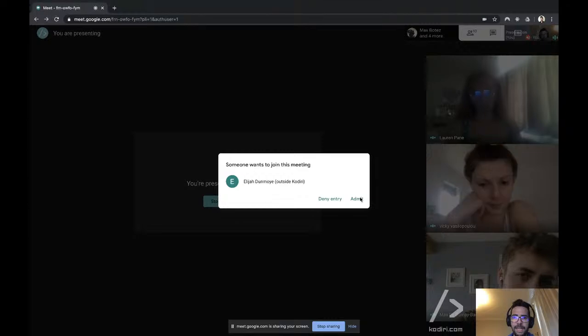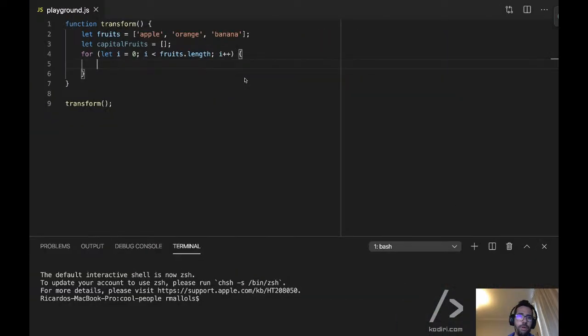loop, guys. And that for loop works, with some subtle variations, in pretty much every single programming language in the world. So there's a for loop. You set the condition i equals 0. While i is less than the size of the array, you increment the variable. So can anyone tell me how I can then add each individual fruit to the list of capital fruits?